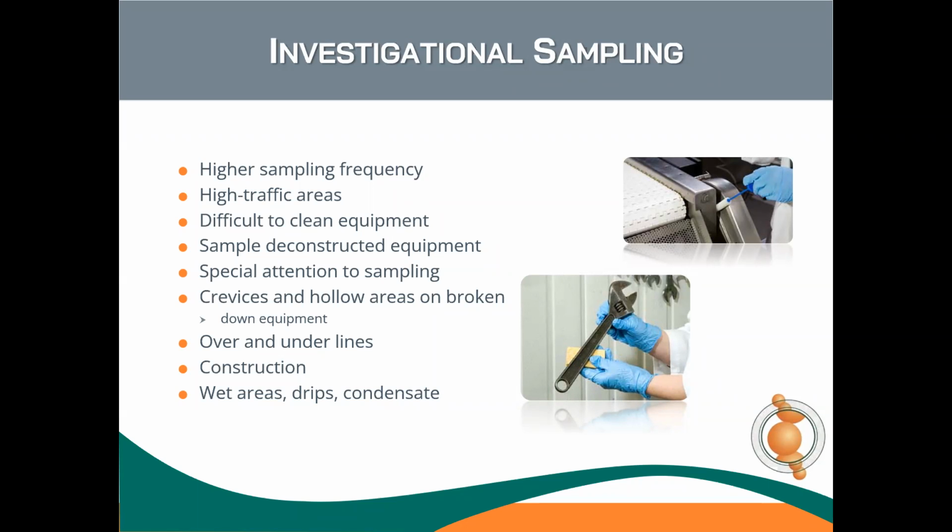Unfortunately, though, there are parts of an EMP that just cannot be automated. And that's when we need to deal with contaminations or those out of spec results. When contamination in the facility is above the designated control limits, or when pathogens are found, investigational sampling will need to be started with a much higher frequency than that routine environmental sampling that is included in your plan.